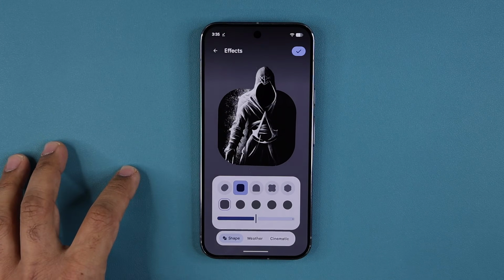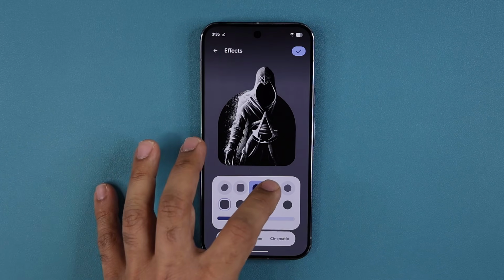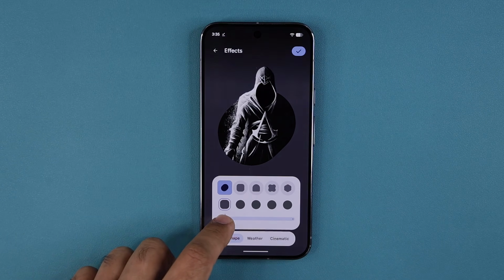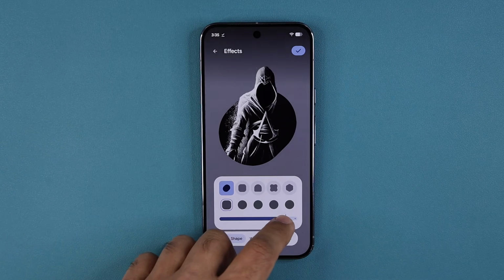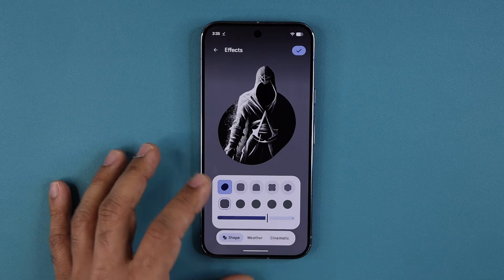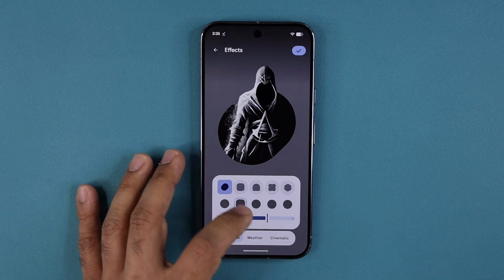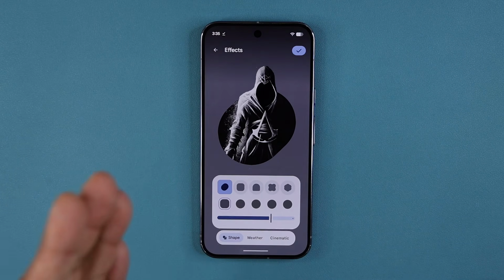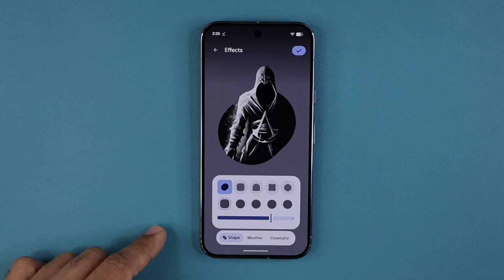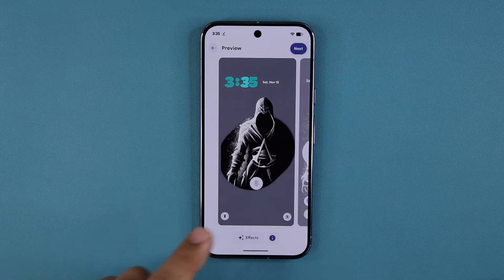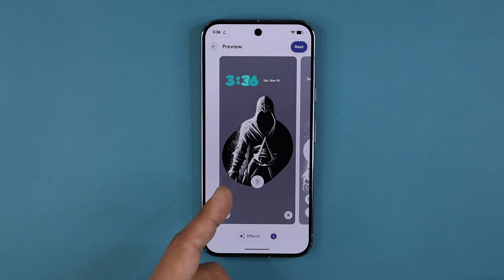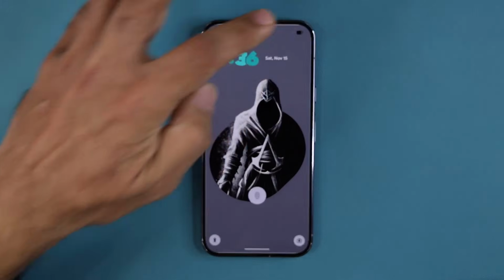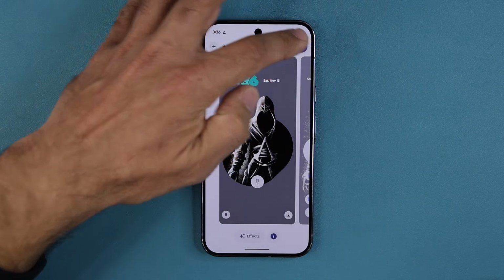I can pick various shapes, as you can see, and I can change the background intensity of the effect. In this case, the shape effect. And you can see I can even choose these options here that kind of change the color tone in the background. And then once I'm ready to set this as my wallpaper, I tap on this again. You can see it gave me a preview of what it would look like on the lock screen. So I'm going to tap on OK. All right. Tap on Next.